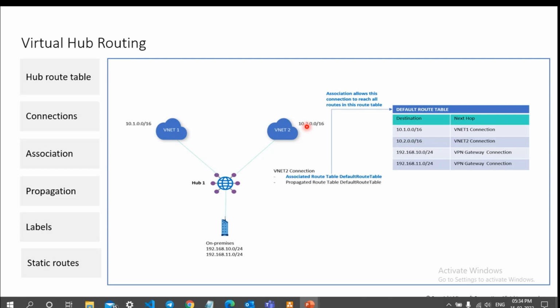For all of these different gateways, it can also provide transit connectivity. That means if this particular VNet wants to connect to on-premises, then it can connect using this hub. And for that, you need not specify any special route. It will be handled automatically, as Azure Virtual WAN is a managed service.